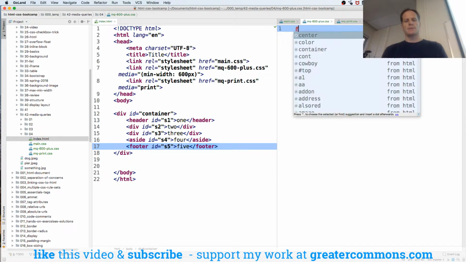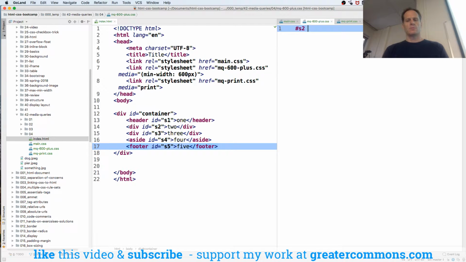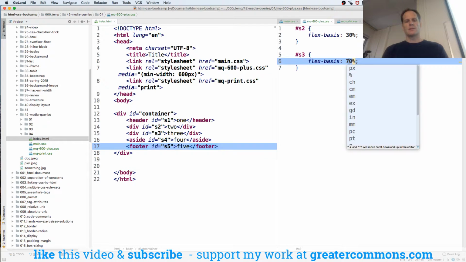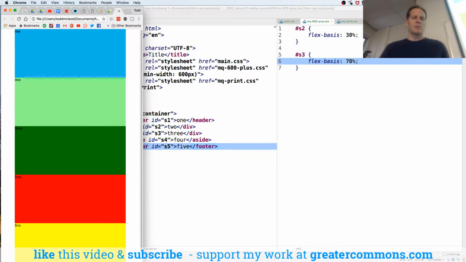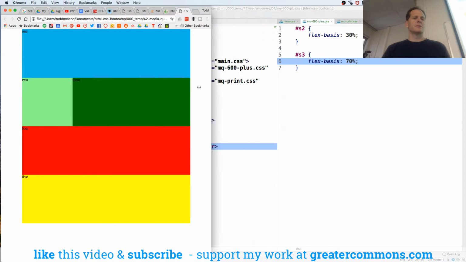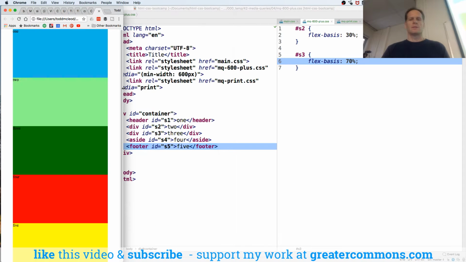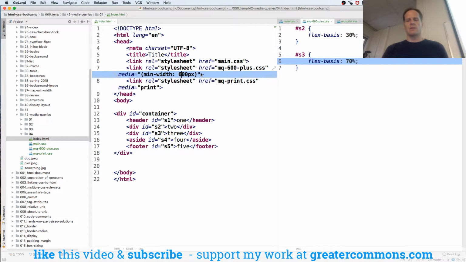I could say S2 flex basis 30%. S3 70%. So when I get over 600 pixels, right, it changes my layout. See that? Maybe I want that to be like 900 pixels. Like, let's change it at 1200.